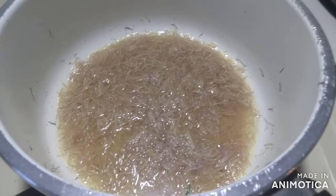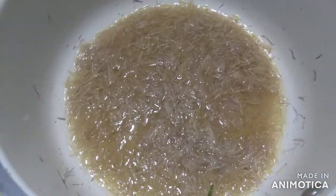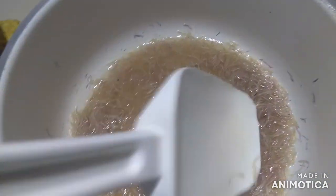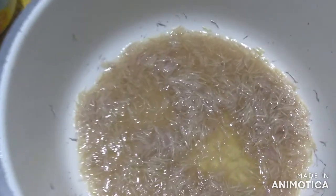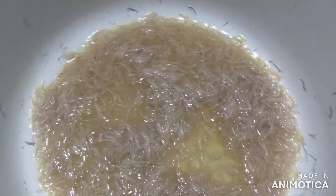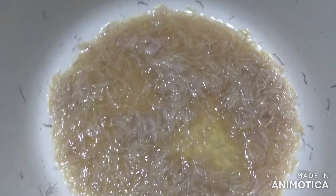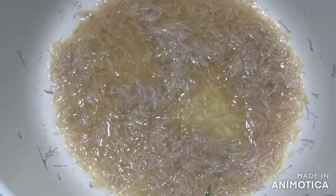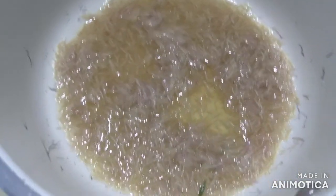You can strain your petals out once they've lost all of their color. See these — they're almost ready, still a little bit of purple. Once the color has left your petals you can strain them out and finish simmering it down until it reduces by half. I like to just leave them in there until it looks like there's almost no water in them, but these petals soak up a lot of water. So if you want to strain them you can, otherwise you don't have to — it's an extra step, especially for such a small batch, that I prefer not to take.